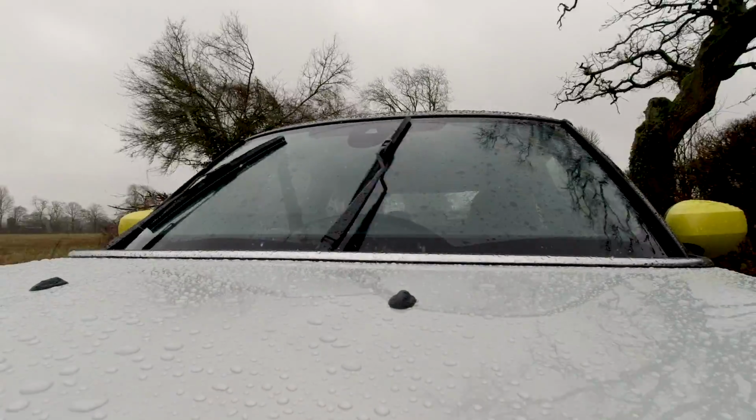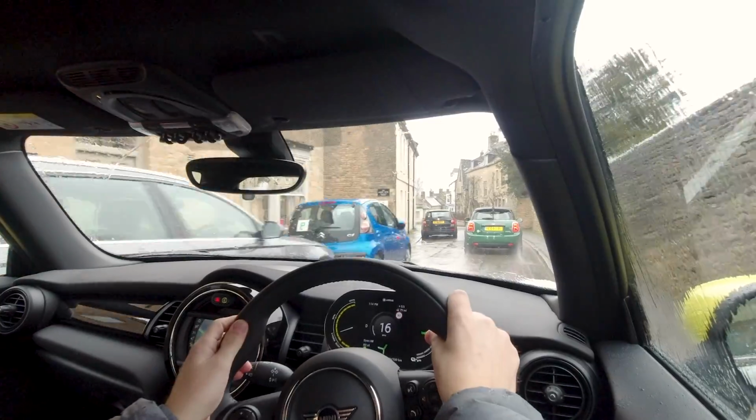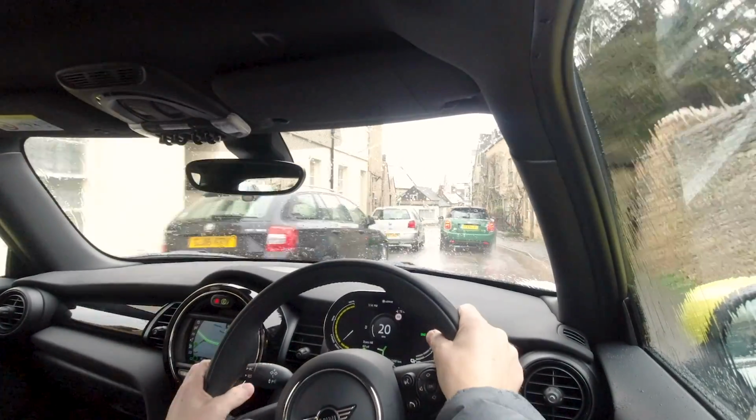But you're driving around town, you go, oh, there's traffic, and you go, oh, I need to nip over there to that junction. You put your foot down, and as with every other of these EVs, they take off like only an electric car does. That's because this has got 270 Newton meters of torque from 0 RPM, like all the EVs. So from a standstill, you've got all of the torque available and you just rock it off the line.